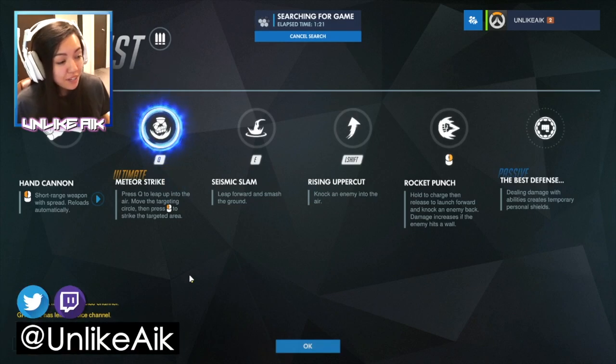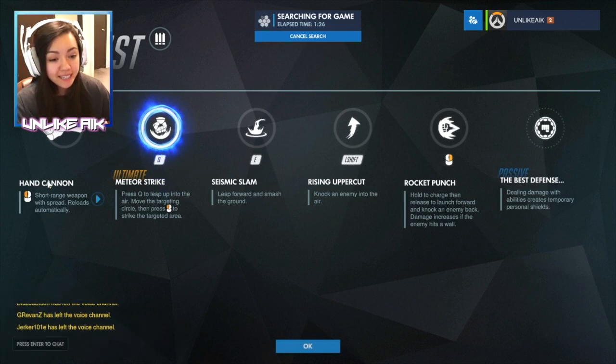My name's Aiko. We're bringing you some Doomfist PTR gameplay. Let's jump into his abilities here. We got the left click. Short-range weapon with spread reloads automatically.